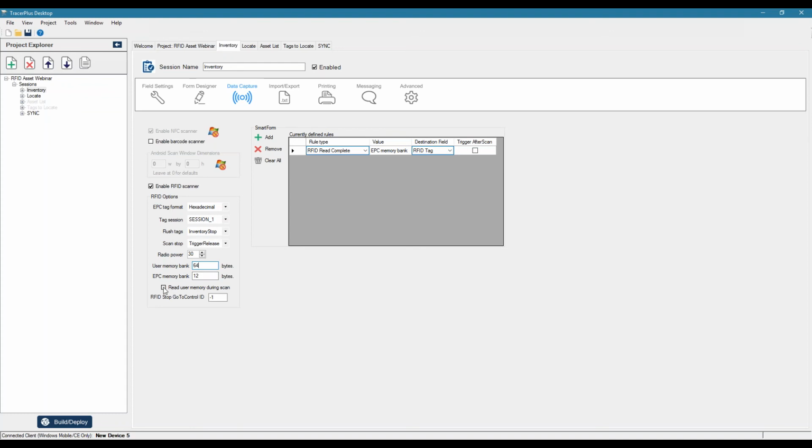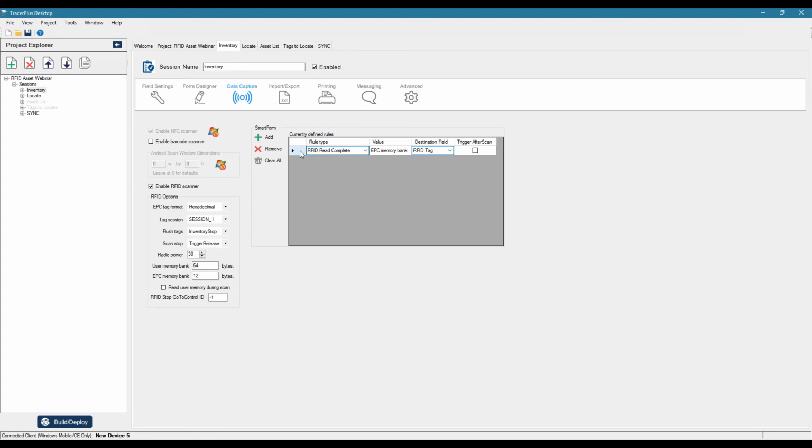We also have an option, which I didn't show today, to read user memory on a scan. RFID tags consist of multiple memory banks, the two main ones being EPC and then also a user bank, which is typically a larger bank where you can actually write additional information about the item to that bank. So if you do have tags with that or using TracerPlus to write that information, you can read that whenever you read an EPC.